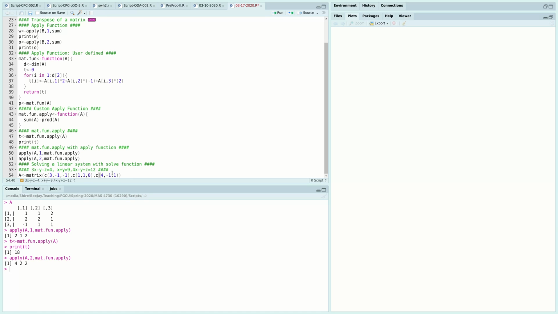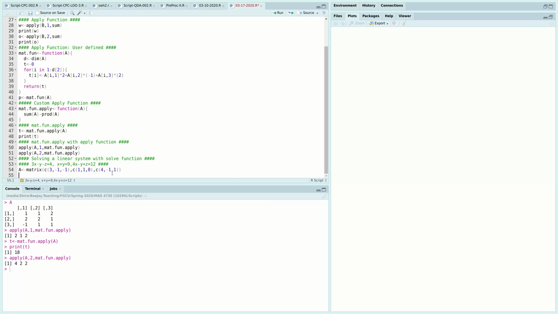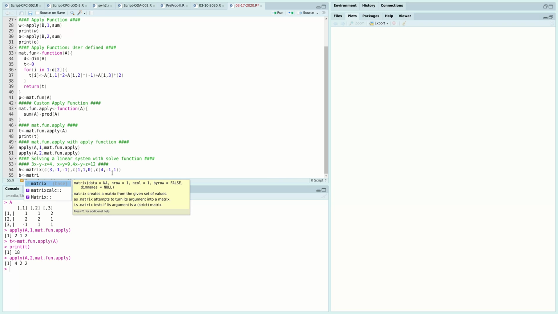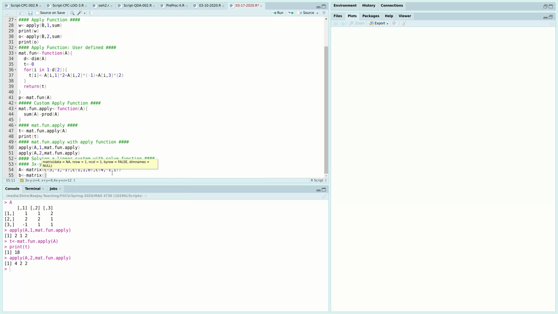So that would take care of the left-hand side of the linear system. The right-hand side is simply the values on the right-hand side. So 4, 9 and 12.